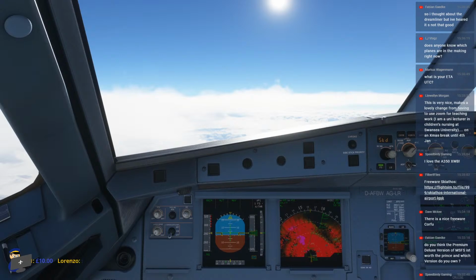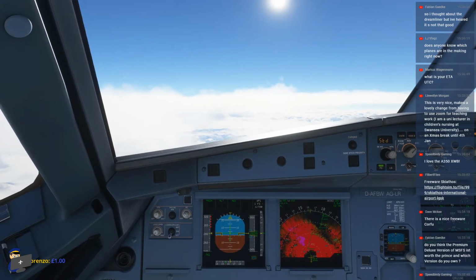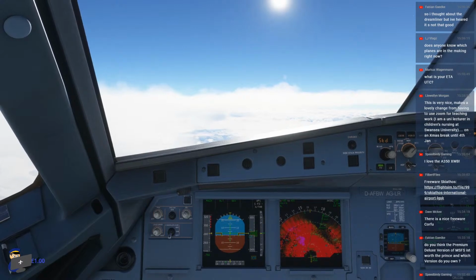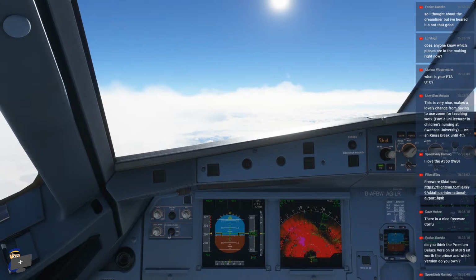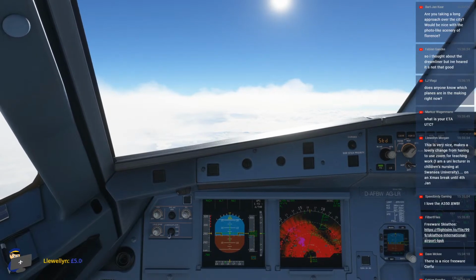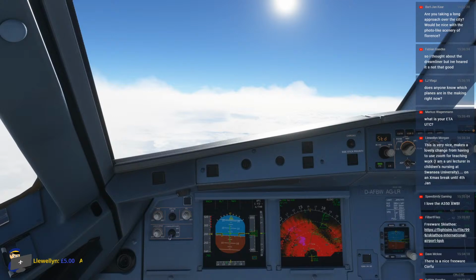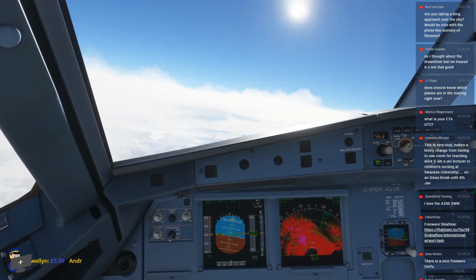Does anyone know which planes are in the making right now? I know some. In terms of commercial add-ons, the Aerosoft CRJ is almost definitely going to be the first one to be released. Could be any day now, I believe. We know that PMDG are working on bringing their 737 across. I'm trying to think if there are any others. I know that Aerosoft want to bring their A320 across as well. But the rate that this one is improving, I don't know if there'll be that much of a market for it anymore. Those are the only ones I know of, but there may be others.